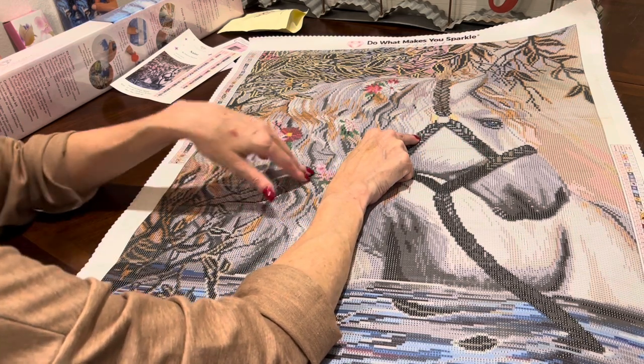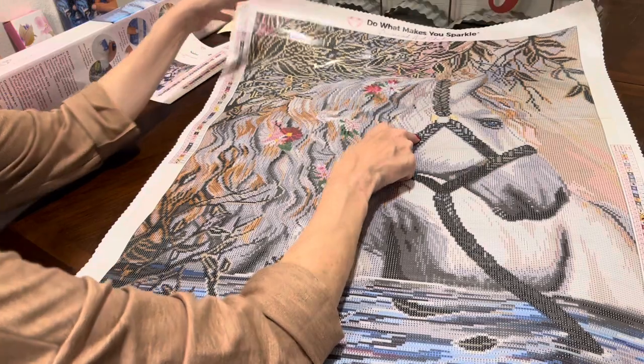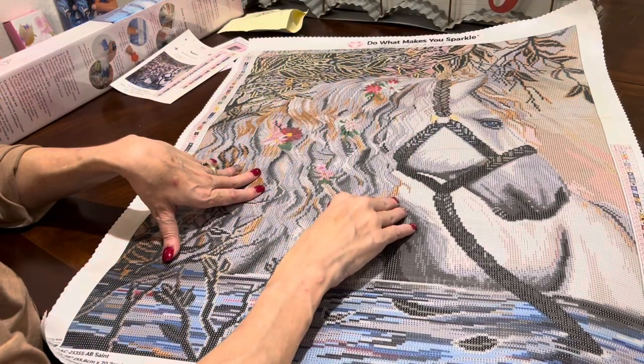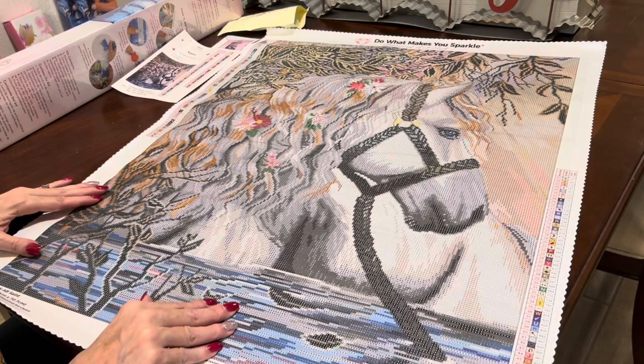Let's see. 3 is that pink color. Yep, you're going to have some 3s in those flowers. Am I going to have any 3s in this tree? I don't see any. You're going to have 3s in the flowers in the horse's mane. And I think that is about it. I'm looking. Are there any?